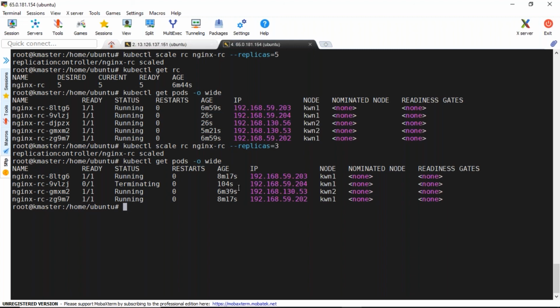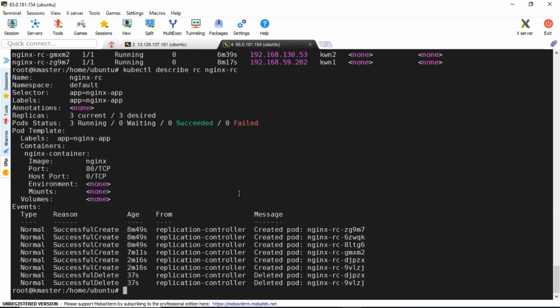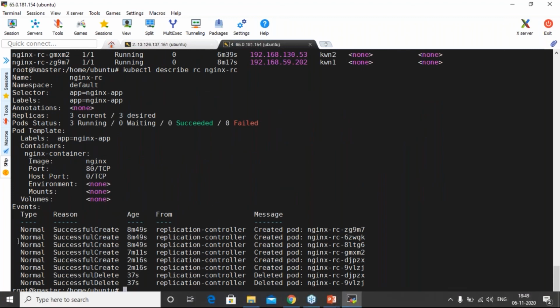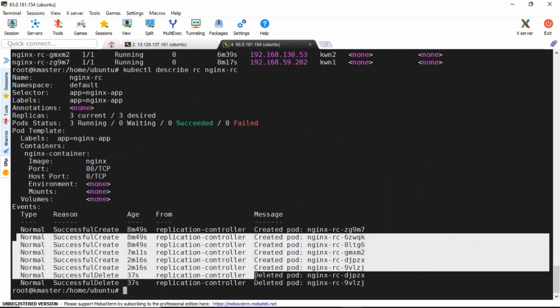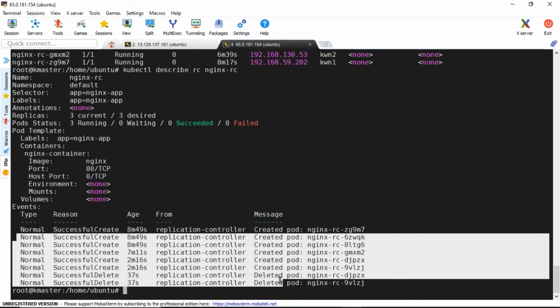Now, if I run kubectl describe replication controller nginx, here you will find the entire history of what the replication controller has done, whether it has created something, whether it has deleted something.